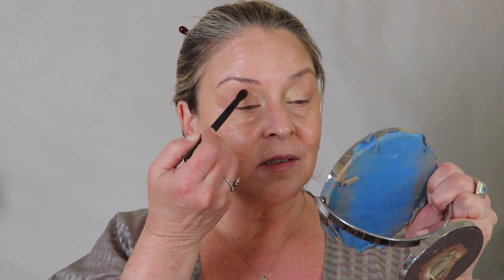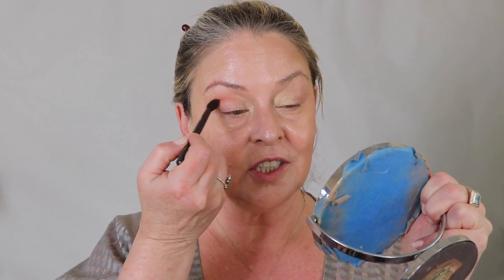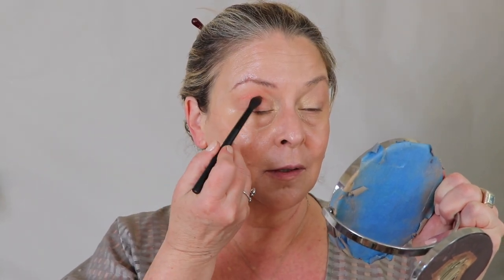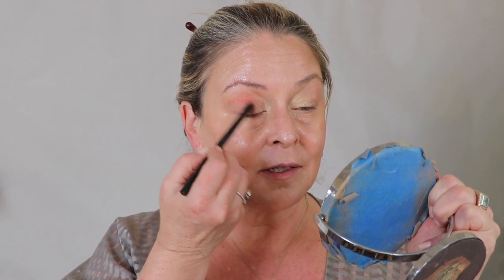The fan feels like heaven — I'm going to turn it down though. It's amazing the difference between 9 and 8; now you can't hear it but I can still feel it. I want to do these colors here — I feel like I've been doing a lot of neutral eyes, so I want to do something a little bit different. This one appears to be darker, so this is the one I'm going in with first. This is the Ray Morris brush. Taking it where my crease would be, if I had a crease — going back and forth, kind of massaging the eyeball, and the color is revealing itself. Now I'm pressing harder because of the shape of this brush. It can kind of blend itself out, and down on the lid, towards the center, over that lemony delight we put on earlier.